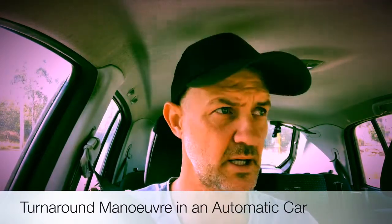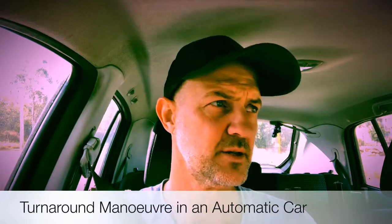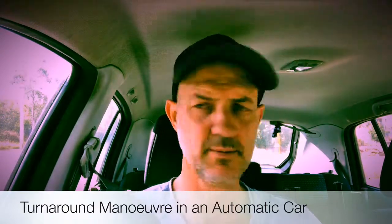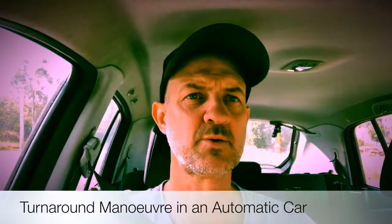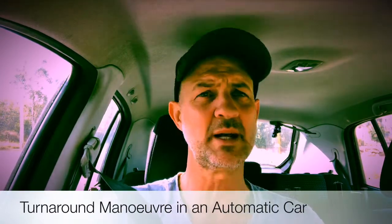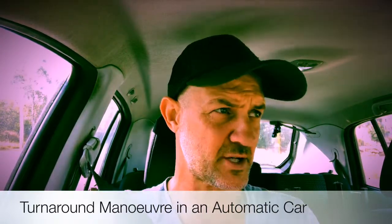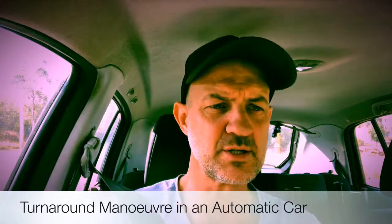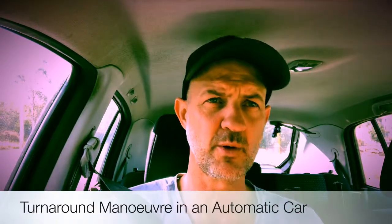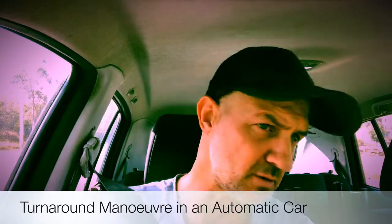With the turnaround manoeuvre, a couple of really important things. One is keep your eyes on the move — you're constantly scanning up and down the road. As we're speaking there's a few vehicles coming past, so I'm monitoring those vehicles constantly. That includes mirrors, shoulder checks, and leaning and looking as well. The second thing is while doing the manoeuvre, take it nice and slow. If you go too quickly, particularly for learner drivers, all their responses and actions have to happen quickly as well. So nice and steady on the speed. What does go quickly is the movement of the steering wheel — whether using pull-push steering or hand-over-hand steering, get the steering wheel moving.